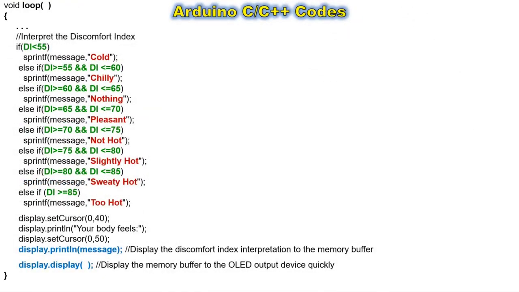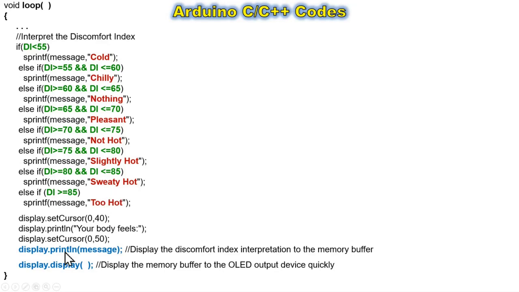This is the continuation of the code of the function loop. The code will interpret the meaning of the computed discomfort index using the if-else statements. If it is cold, chilly, nothing, pleasant, not hot, slightly hot, sweaty hot, and too hot.